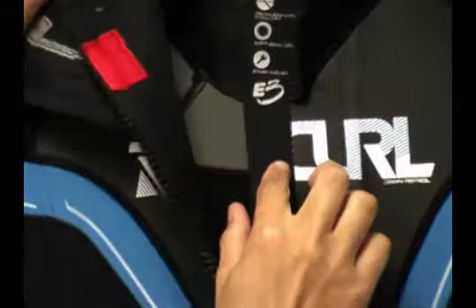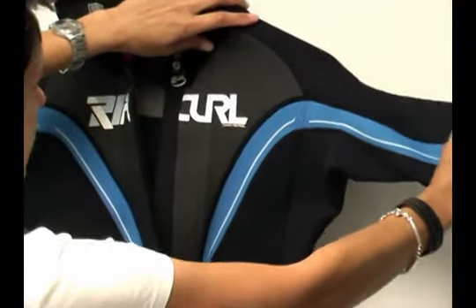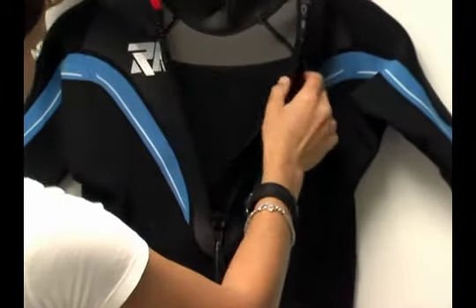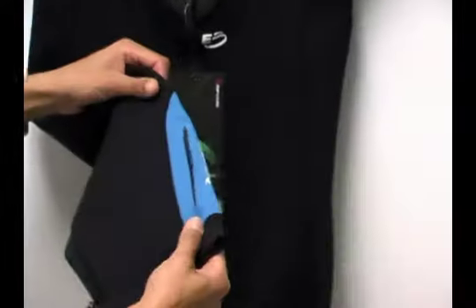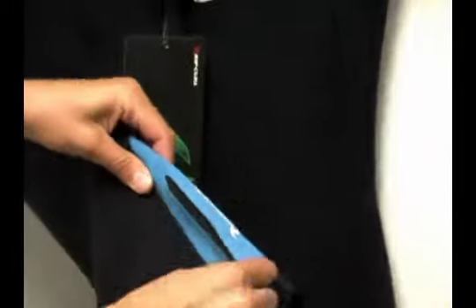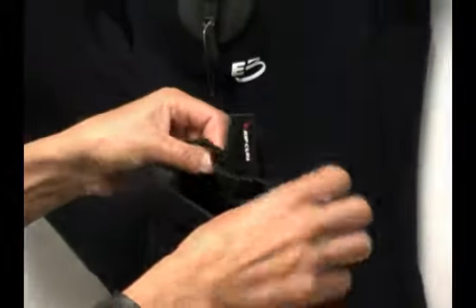Let's take a look at the interior. You've got a seamless shoulder design — no seams here means you maximize the stretch under the arm as well as the shoulder and feel most natural in these types of wetsuits. You've also got a stash pocket conveniently located on the outer leg. It has a little zipper pocket so you can string your key through or just put your key in there and keep it shut.